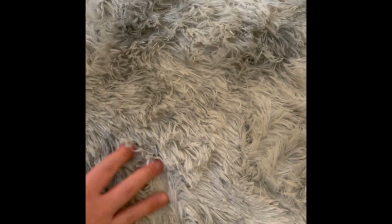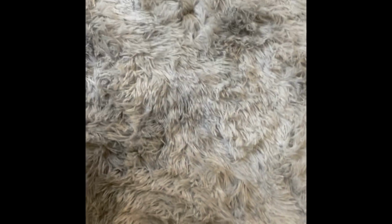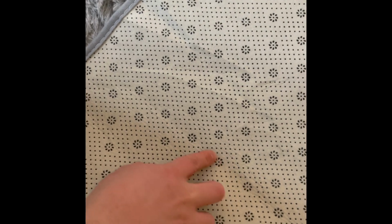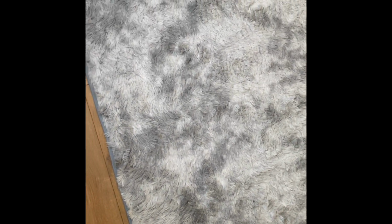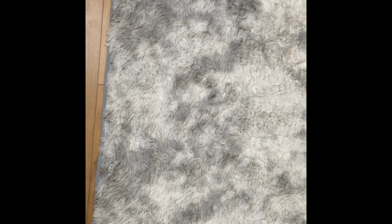As you can see, this is my carpet here. It's quite soft and it is white with bits of grey in. On the back it's got these rubber bits here so it doesn't slide on your hard floor. It's a bit thinner actually than what I was expecting, but what's good about it is you can just roll it up and put it in your washing machine. I think you can wash it anyway, whereas if it's too thick and heavy then you can't really do that. But it's the same material as this really.